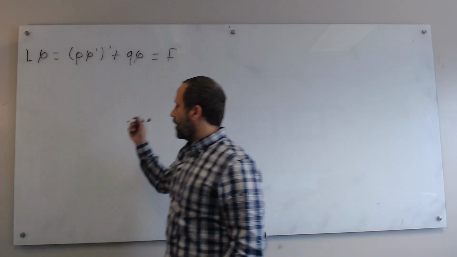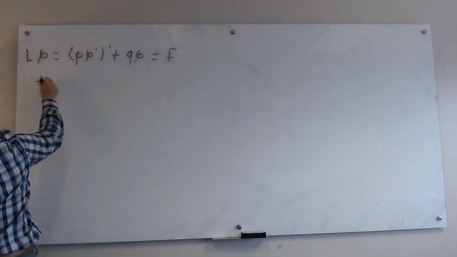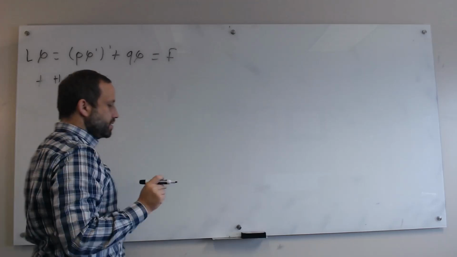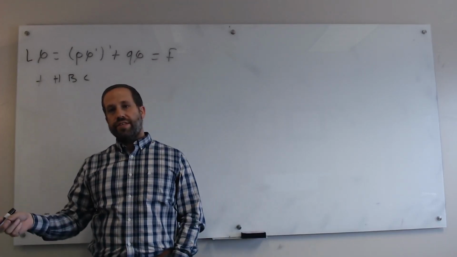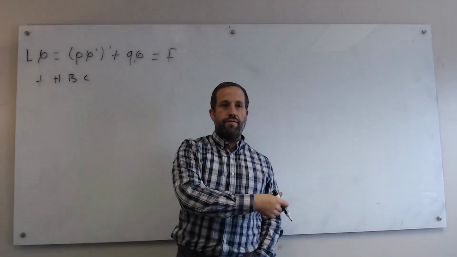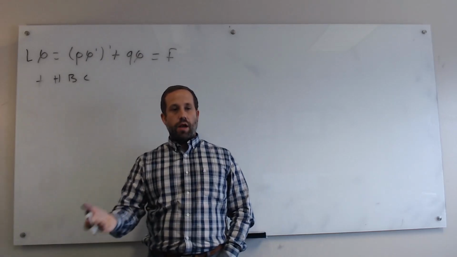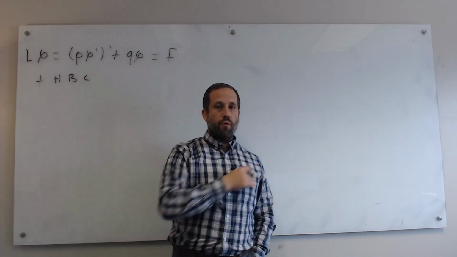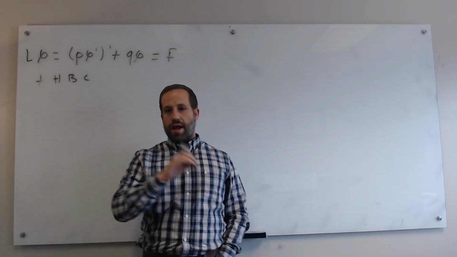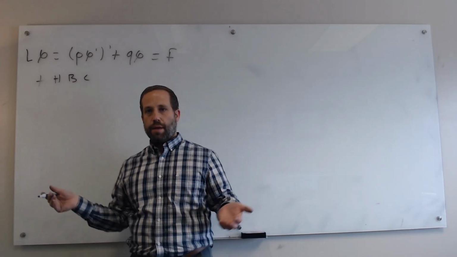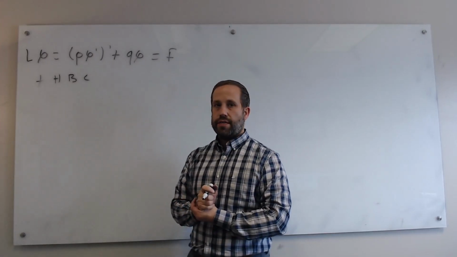So we have this equation here, and then we're going to add what I'm going to call homogeneous boundary conditions, HBC. So this is beta 1 phi of 0 plus beta 2 phi prime of 0 is equal to 0, and then beta 3 phi of 1 plus beta 4 phi prime of 1 is equal to 0. And whatever the endpoints are, instead of 0 and 1, it could be A and B. But we have some sort of homogeneous boundary conditions.